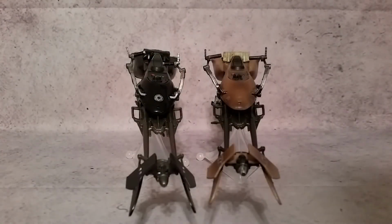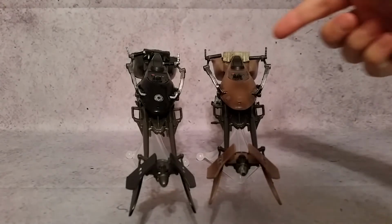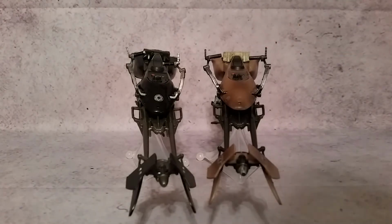Alright, something I wanted to show you guys before we got into the Biker Scouts. You can see the handlebars, just because of the packaging, that I've had the figure on this guy for about a month now, and you can see they've kind of straightened out as his hands have held them into place for a while.